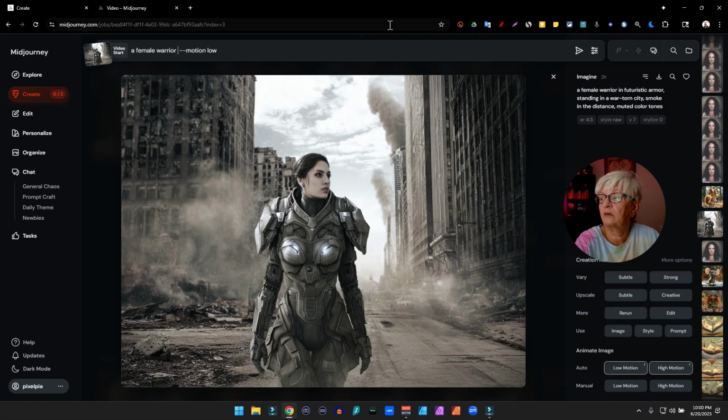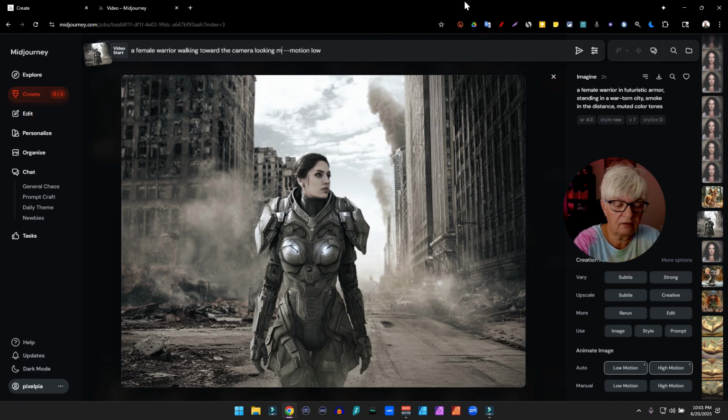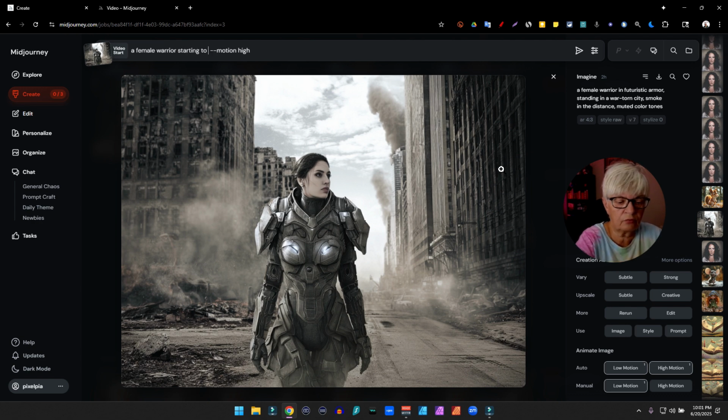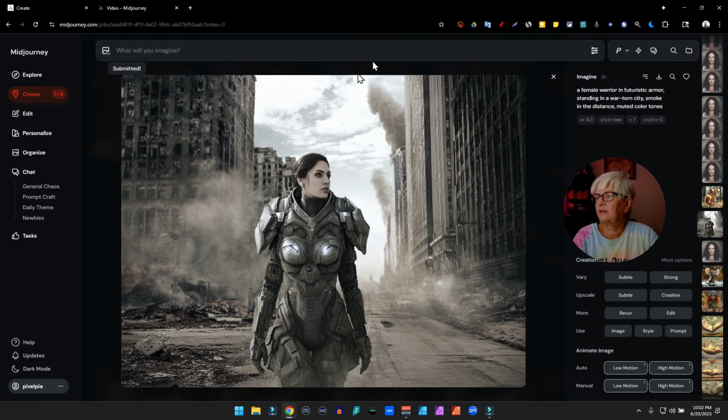Female warrior walking toward the camera, looking more angry with each step, moving her arms, pointing to different houses. And this is motion low. Let's start the motion high, starting to run towards the camera while moving her head and arms. And let's send that one too.